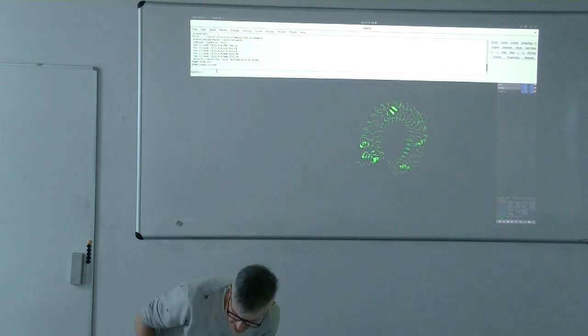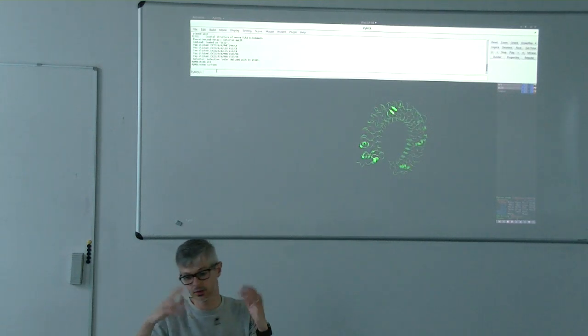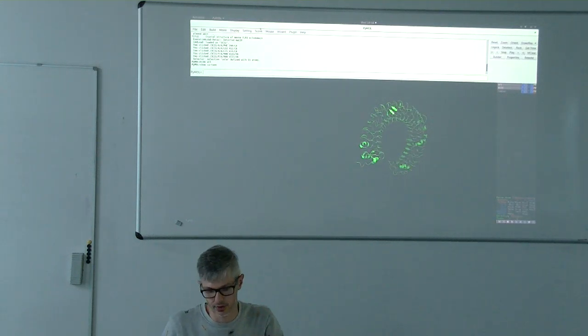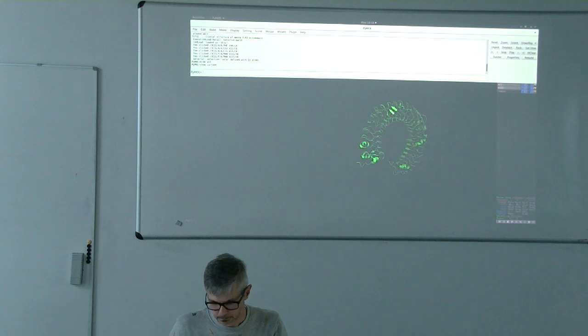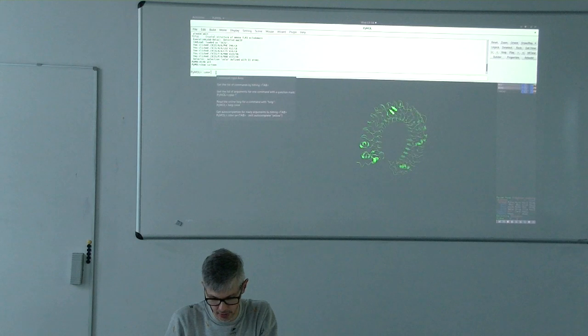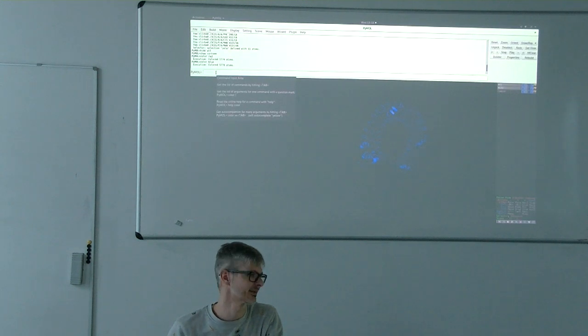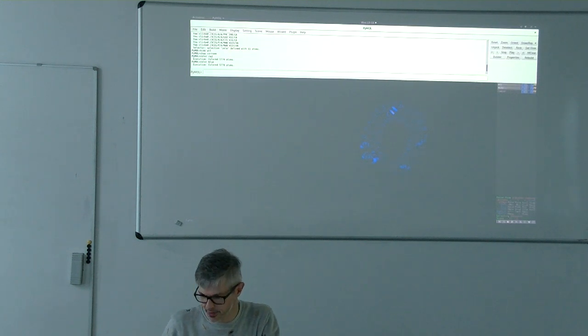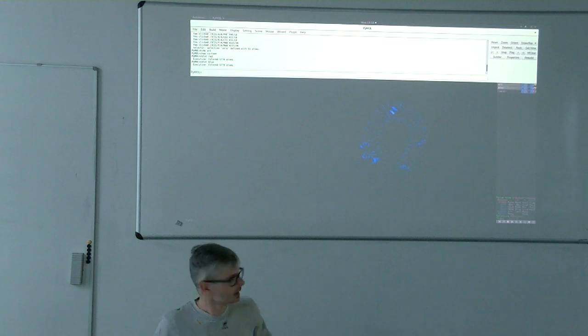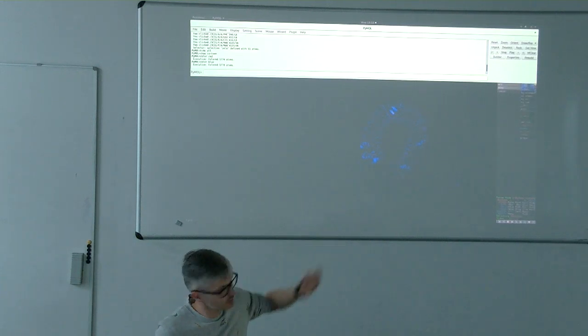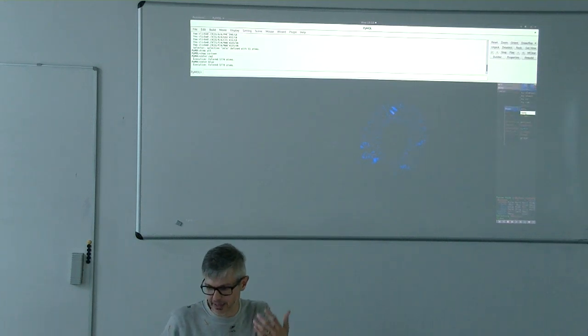It's also possible for DNA, but not for glucose or other kinds of sugars. If you want to color, let's say if I type color red, then it's in red. Color blue. Often these are terrible looking colors. So what I prefer is to click on the C, on the color, and then you can choose the spectrum.